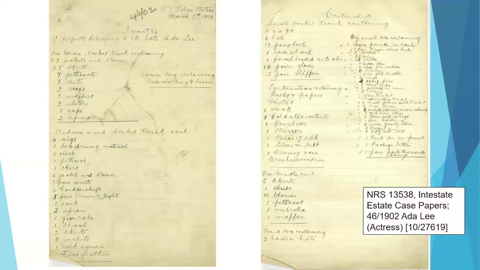And then a small basket trunk with caps and hats and various things, gloves, 16 pairs of gloves, 2 pairs of slippers. She's got photos, a clock, mirror. She's got some silk, skirts, dresses, blouses, umbrellas, more hats, a pair of paste diamond earrings. She's got letters and so on and so forth. So it's got all of her belongings there.